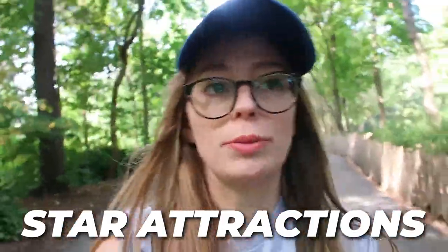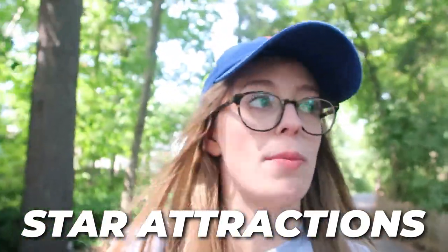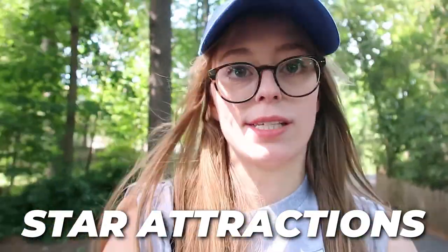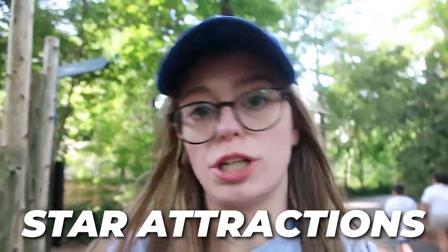While we walk around the Africa Trail, I want to comment on how cool that Congo exhibit was, and the fact that the coolest exhibits here at the Bronx Zoo are called star attractions, which means that you need to make sure that your ticket includes the star attractions, or you'll pay for them a la carte, which can get kind of pricey. The Congo exhibit itself is like $7 per person if you don't have it included in your ticket.